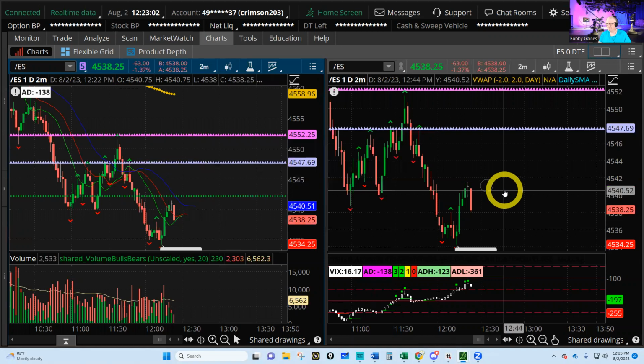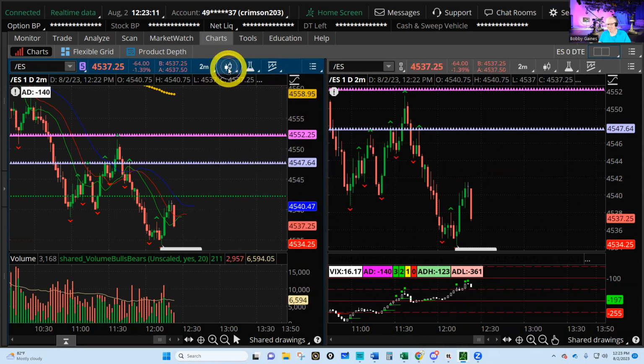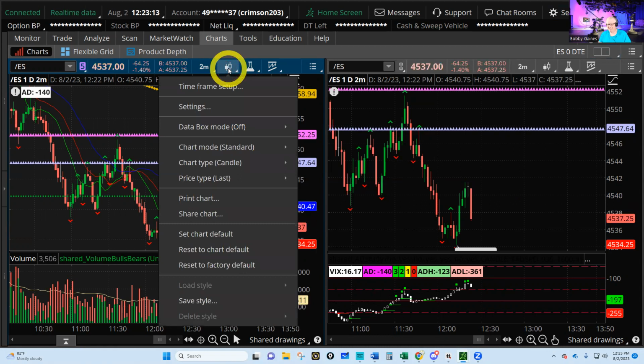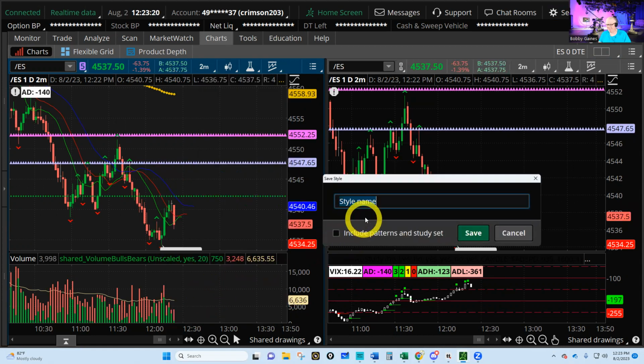I can tell these are a little bit different on each. To save these so you never lose them, you would drop down the candlestick icon over here, kind of top left corner, and then go down to Save Style. And then check this box here. It's important to check this box because that's going to include your volume bars down here, and it's going to include any configuration on whatever changes you've made to that particular chart.